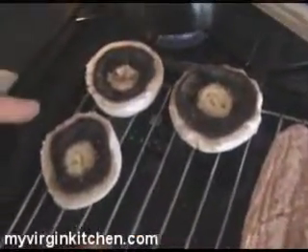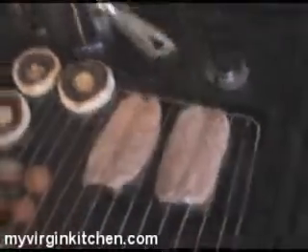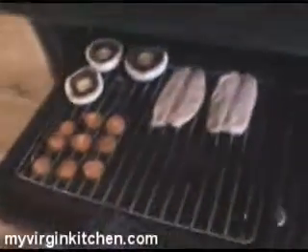Okay then guys, finished preparing it now, let's have a look. I've got my grill out, cut my cherry tomatoes in half, put olive oil and salt and pepper on that. Same with the mushrooms, cut them nice and flush, put salt and pepper and olive oil on those. That's the sausages, now they've been scored, so nice and flat. I've put my water on to boil. I've got some of the fat off the bacon. We don't put the bacon on the grill yet, leave that for a minute. My beans are ready to go in the microwave in a bit. My egg's ready to chuck in the pan of water when it boils to poach it. And the toast is ready to go in the toaster. I'm going to put this in the grill now for five minutes on a medium heat.